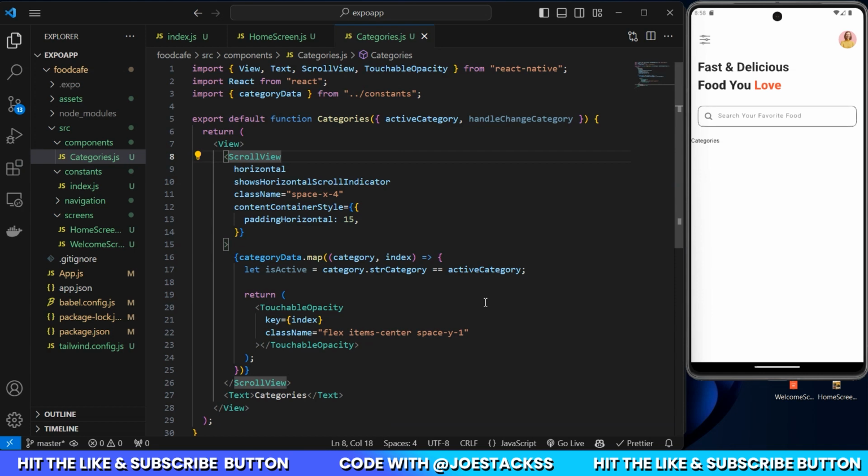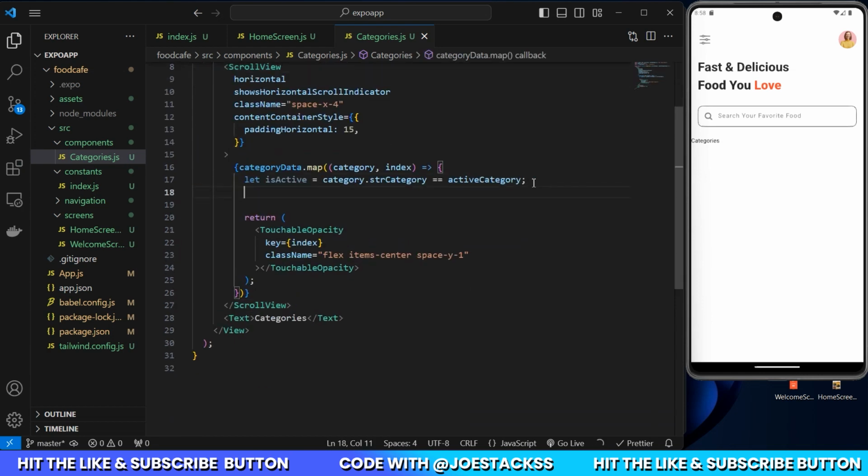So we're going to head back to our code. We're going to create another variable here, and we're going to say the variable is let active button class, to be is active, which we already created here.